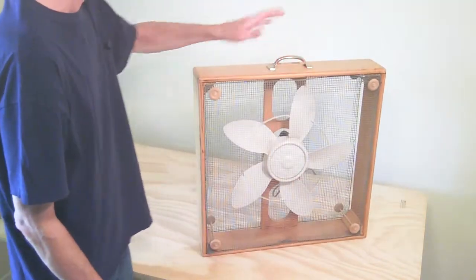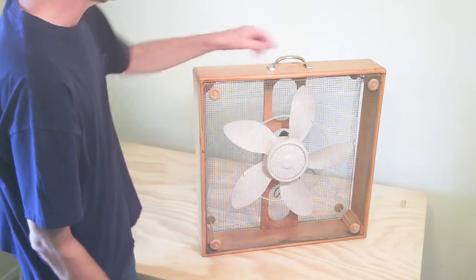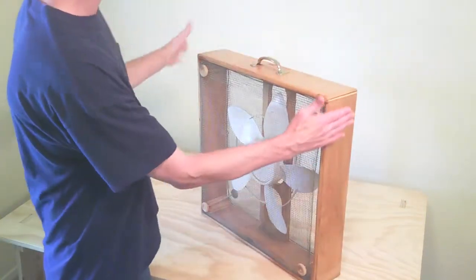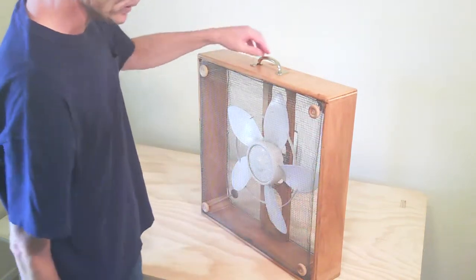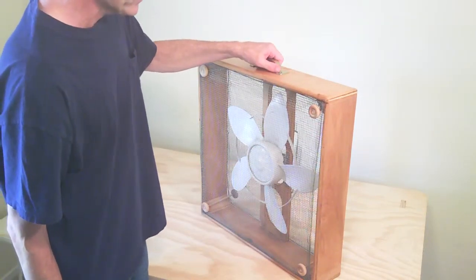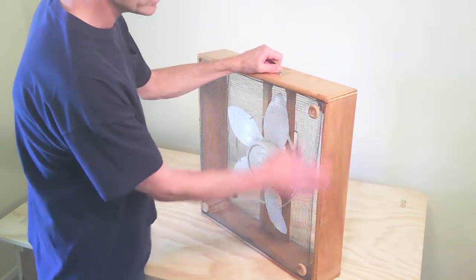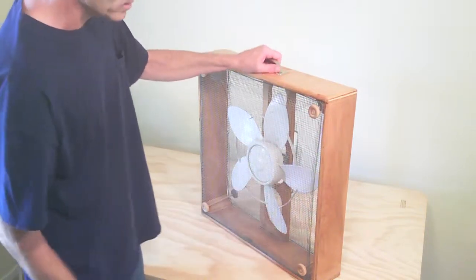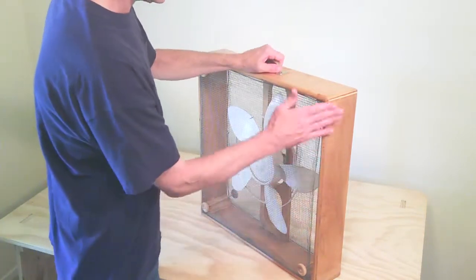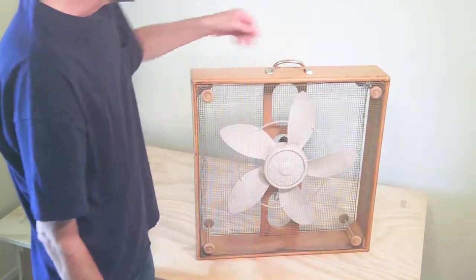And this Baltic birch doesn't require any sanding, so once I got this box constructed, all I did was round this off with a round over bit in the router. And once again, you don't have to do a round over. You can just sand off the edges, because this Baltic birch and all plywood is subject to splintering. So you're going to want to sand off the edges at least a little bit.